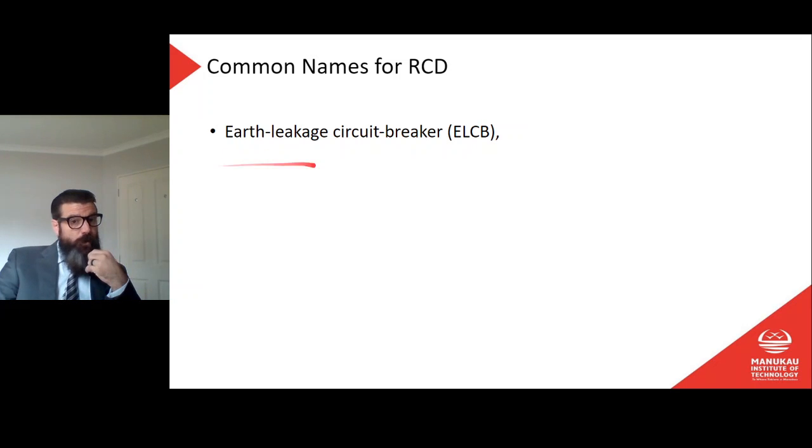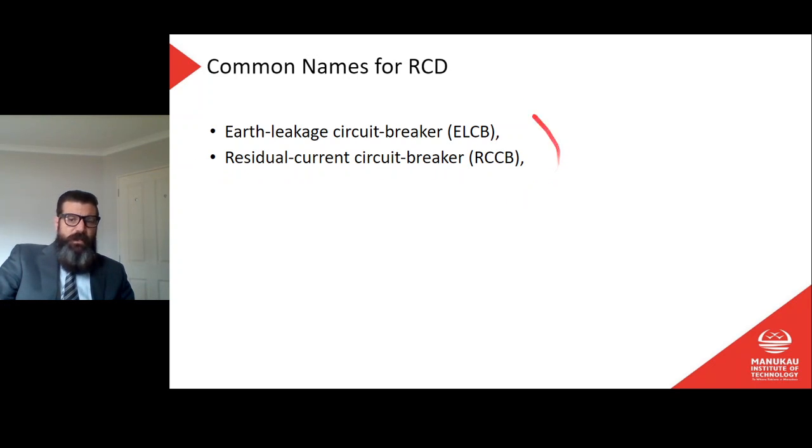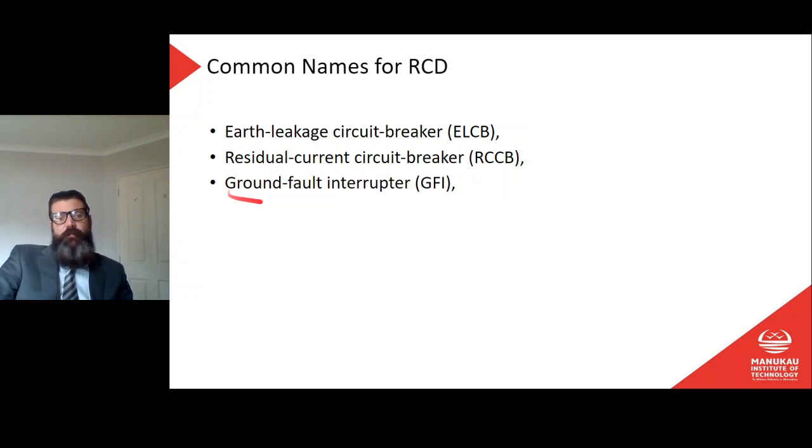They can also be called an earth leakage circuit breaker, an ELCB. That is reasonably common. You will hear them called that in New Zealand. I think it might be more of an Australian thing. Residual current circuit breaker, RCCB. That's not one I've come across a lot. Ground fault interrupter, GFI. That's a very American one.